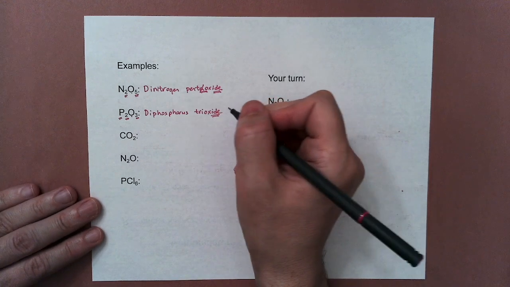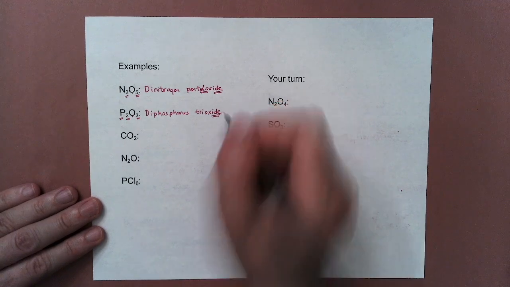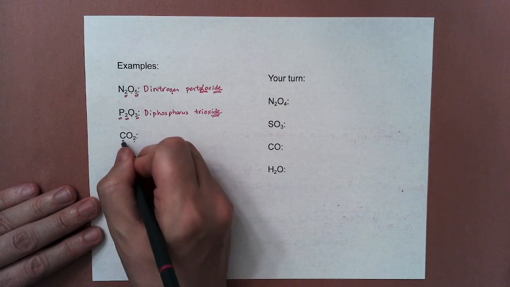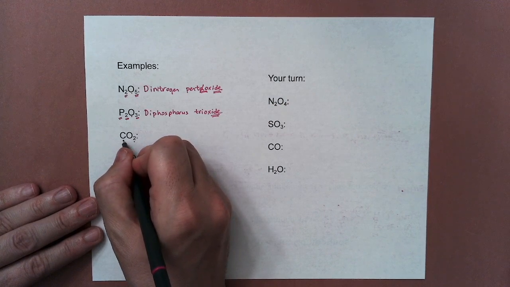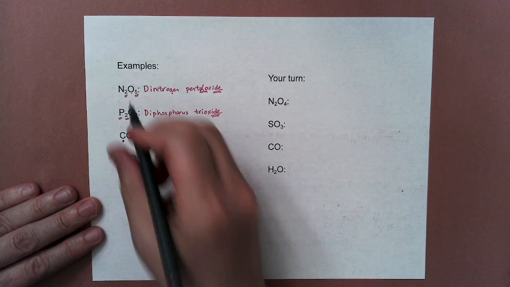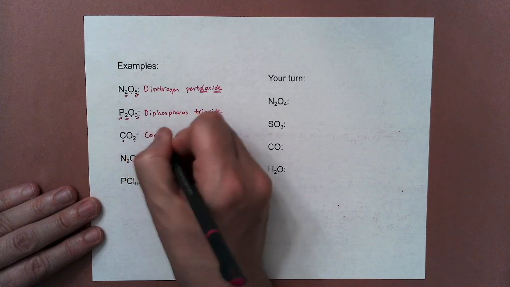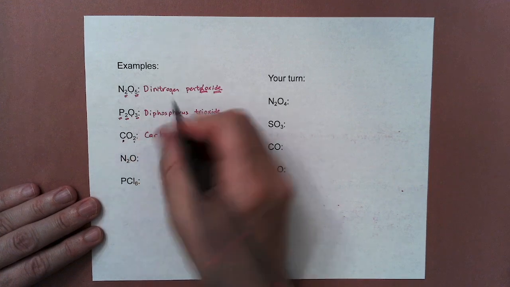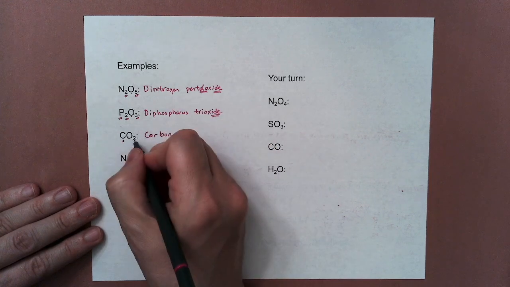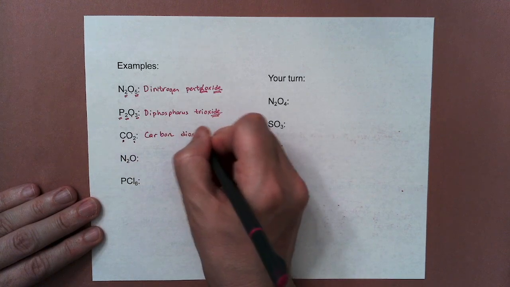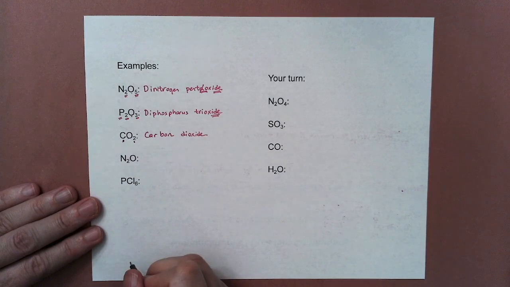Here we have CO2. Now we have 1 carbon in here and 2 oxygens. So when you have the first nonmetal, only 1, you don't need to say the number of the first nonmetal. So we don't say monocarbon, but instead we say just carbon. Then after I have 2 oxygens in here, so I would say di, okay, to represent the number of oxygens. Then I say oxide. Carbon dioxide is the name of this compound.